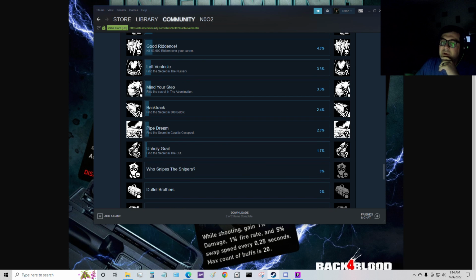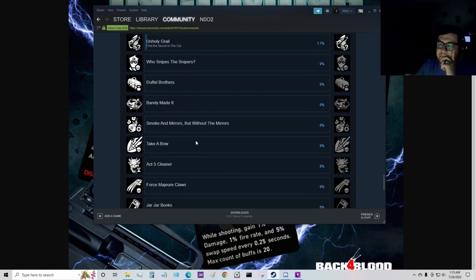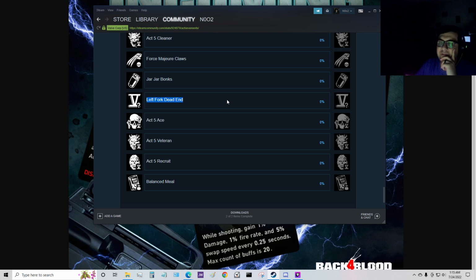That's the same symbol for all of these secret achievements, right? Find the secret in the Abomination and 300 Below. That's like the little golden skull statues or trophies. So for Act 5, it will have its own hidden location for that. And then complete Act 5 on the variety of difficulties. And then Balanced Meal with the little money bag here. Same thing, right? I imagine that this is sort of like acquire X amount of something over the course of a run.